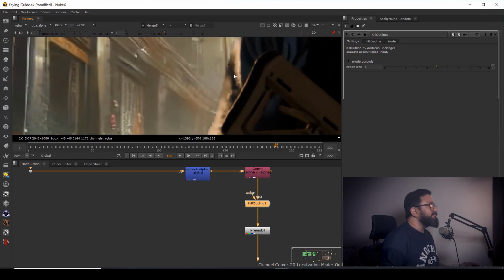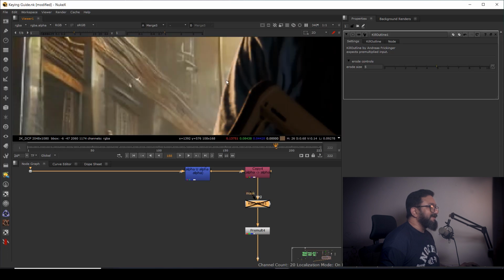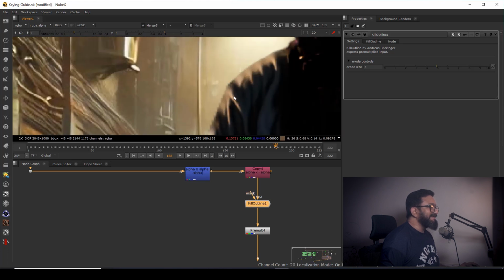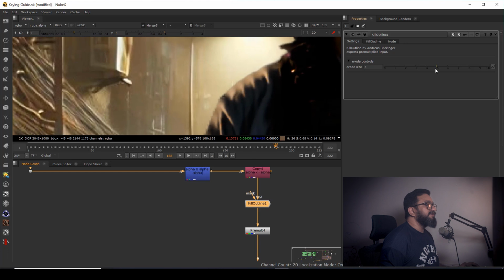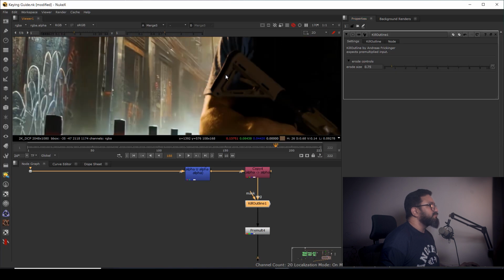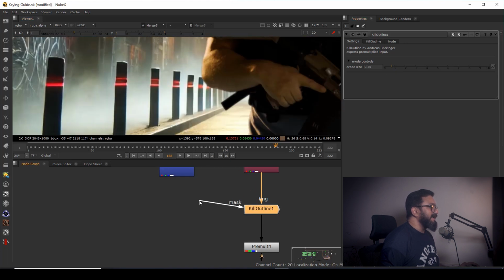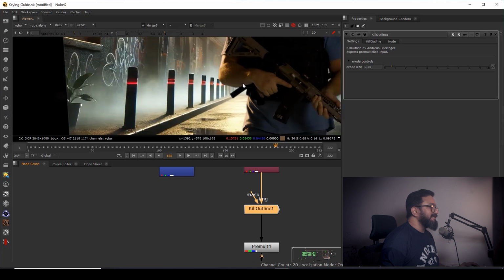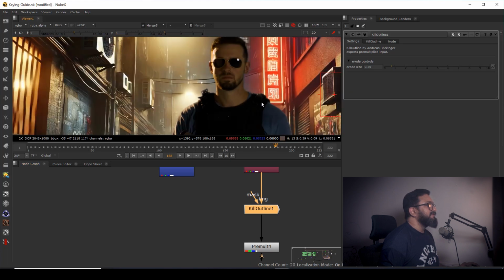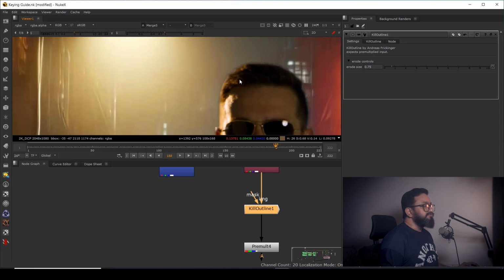This is something you have to understand. Again, you have to be very careful while tweaking edges. I'm losing detail, so probably I will go over here and work with this. You need to maintain your edge detail as well, so you have to be careful. If needed, I can mask some areas and use kill outline in a few areas as well. So this is another tool which you can use to blend your edges better.